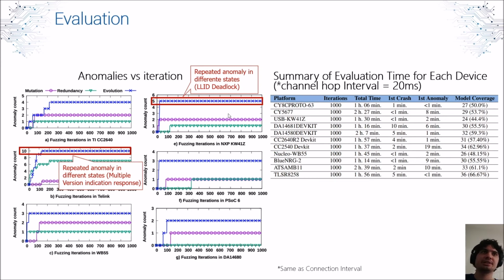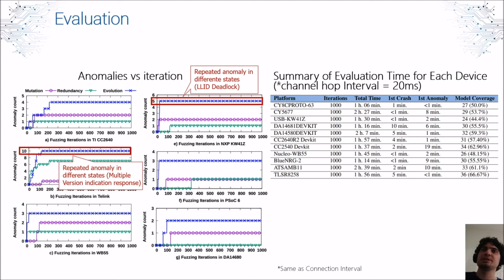Two examples of that are the NXP device, which has the LED deadlock and responds badly in different states, and the TP-Link, which also has many anomalies and vulnerabilities spread across many states. Then it yields a higher anomaly count on the fuzzer there. And overall, the evaluation was relatively fast, although for the Cypress and NXP it was particularly fast because the first vulnerabilities found were where the crashes were triggered. It was on basic fields such as the link layer length, and for the ST Microelectronics devices, it was more of a timing issue on the link layer, which was possible to trigger when sending host layer protocol.